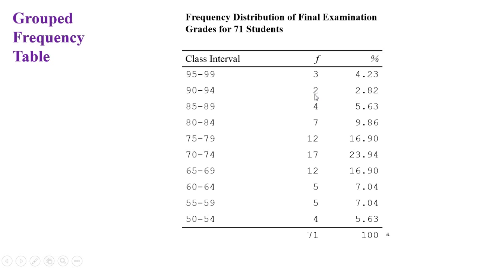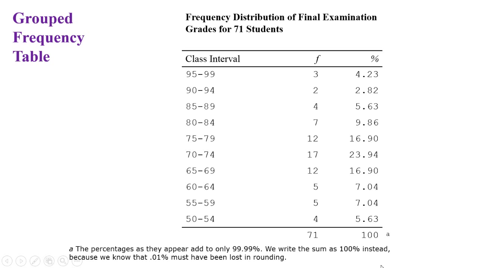Now what has been lost is exactly where in each interval, or each bin, or each range the values are. So right here there are 2 values between 90 and 94. Are they both 90? Are they both 94? Are they both 93? Is there a 90 and a 93? Is there a 91 and a 93.9? There's no way to tell. We've lost that by grouping things together. What we've gained is an ability to see the pattern in how those things are arranged with each other and how those scores are arranged.